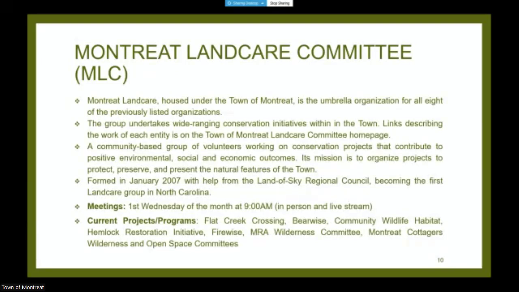One that has a lot of interest, I think, within the community that I would just highlight. MRA is currently working with outside consultants to create an updated recreational management plan for the Montreat Wilderness, the trails and all the infrastructure, parking and things like that around the trails, recognizing the huge growth in the number of folks who are coming in to hike on our trails and the attendant impact on the trails themselves, but also parking and things like that.